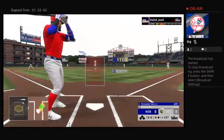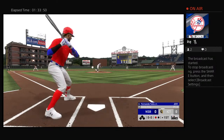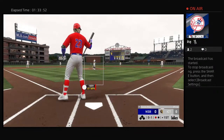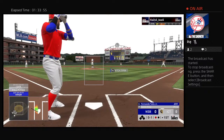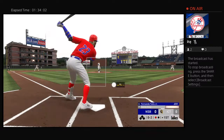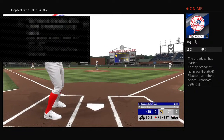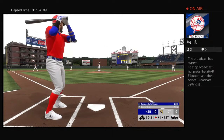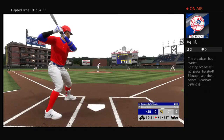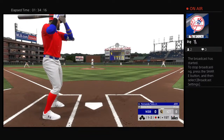Batting second. So the bases are empty here with one away, and up steps the big bat of Fernando Tatis Jr. Just gets a piece of it, strike one. And we should see some 90s as we go forward. 88 degrees our game time temperature. Oh, he's got him in the palm of his hand now. It's 0-2. Real ugly 0-1 swing there. As a pitcher, you've got to be hunting for the strikeout, knowing you have this guy way off balance. Count is 1-2 now.